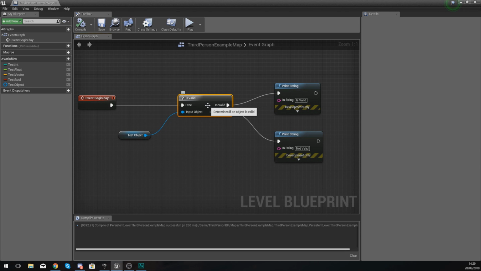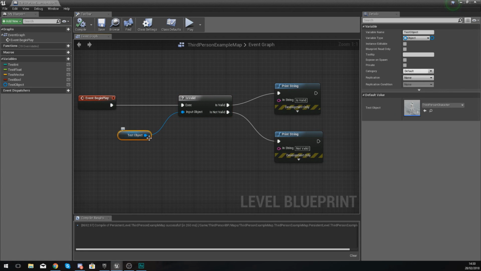Now, when I say valid, what I mean is that when you're working with your code, sometimes you're going to be deleting information to help out with your performance. As you do that, if you try and reference a variable that is empty, or not valid rather, if it's no longer there, it is going to crash your game. So instead of risking an error like that, you can run an isValid check to see whether or not that object is valid, if it's a real value, a real object, something that's not going to crash your game.